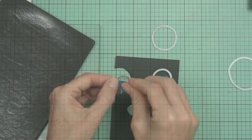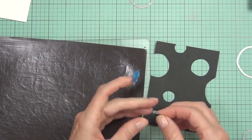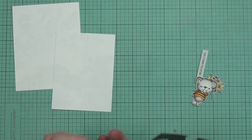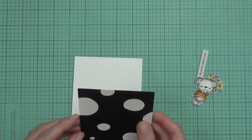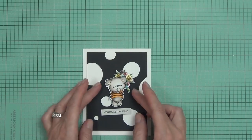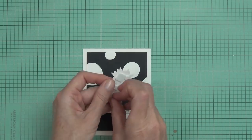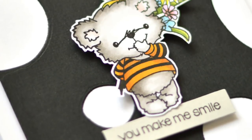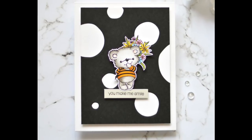So on my bear card, I've got a piece of black cardstock, and I thought it'd be fun to make my own sort of dotty cardstock. I've just run the dies over the piece of card and moved them around, and then I adhered that to a piece of white cardstock so that the white shows through. Popped it up on some fun foam, added a sentiment from the Snippets stamp set. Again, I have used this set over and over and over again. I've just popped the sentiment and the bear on the front of the card and kept it really simple. He's the star of the show.